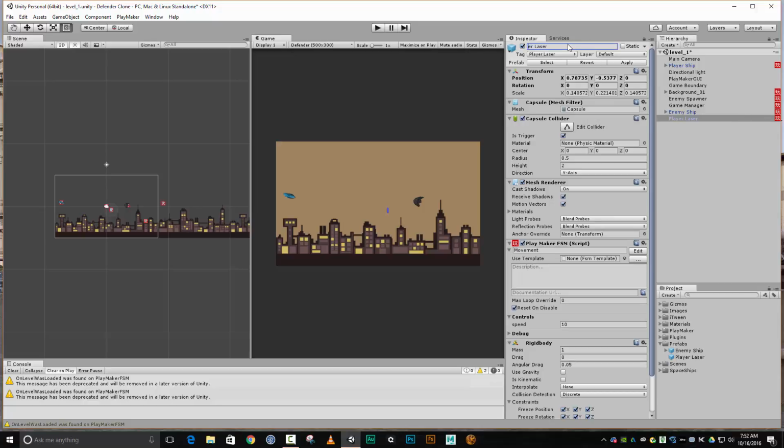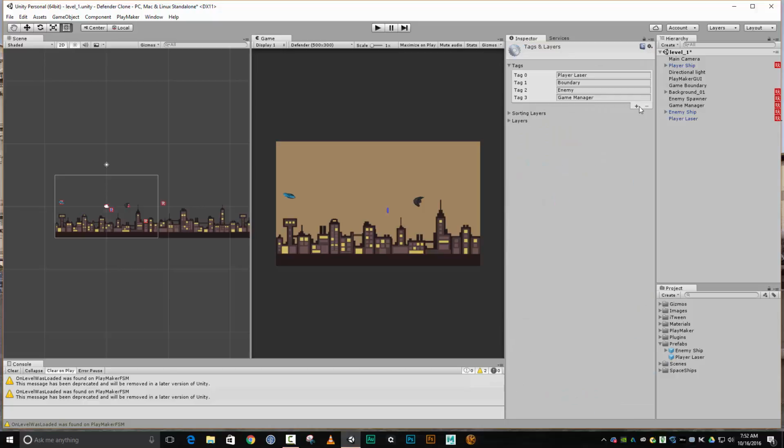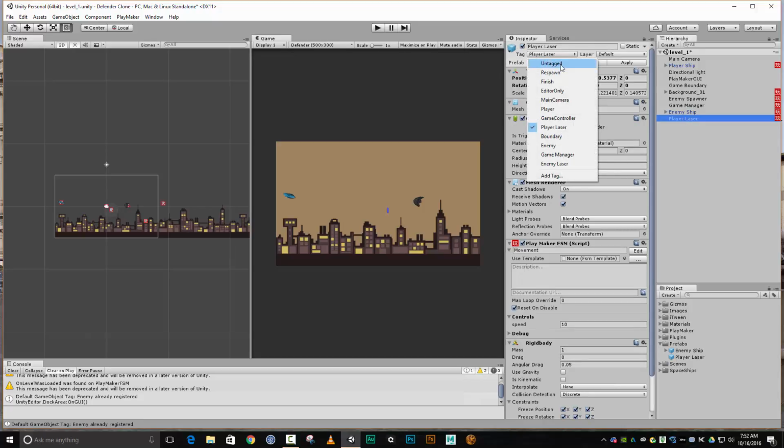I'm going to change its name to enemy laser and change its tag to, let's see, we'll add a tag, and we'll call this tag enemy laser as well. Oops, add a tag, enemy laser, something like that. Go back to our player laser right here. Enemy laser. And apparently I am not hitting enter any of the times that I'm making these changes. Alright, we got him changed.